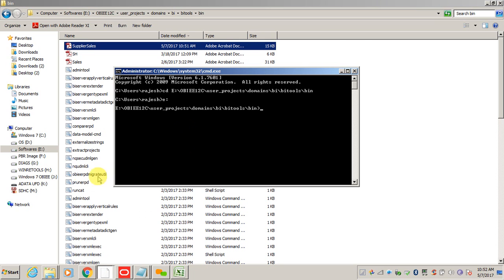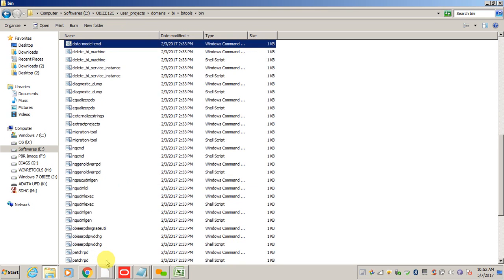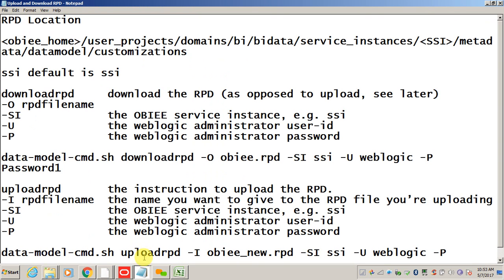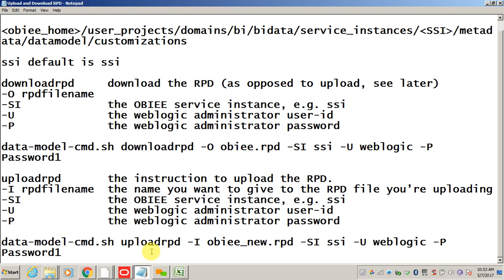Yes, correct. Here I can see the data model command. That is why we need to go to this path and run that command. A shortcut will work, but you will just invoke that command and not give the parameters, right? So we need parameters.